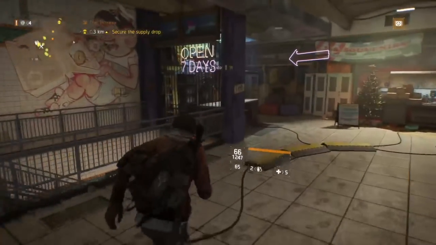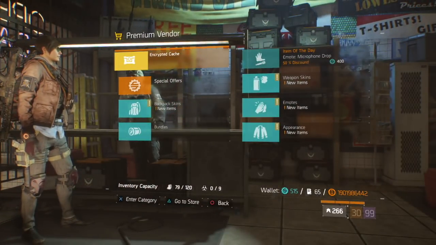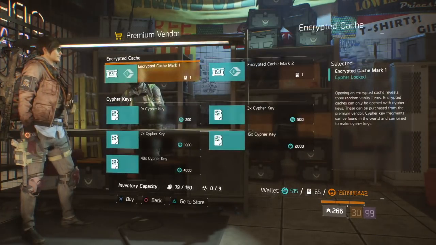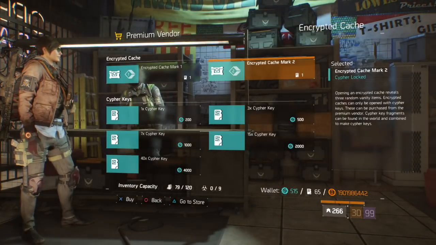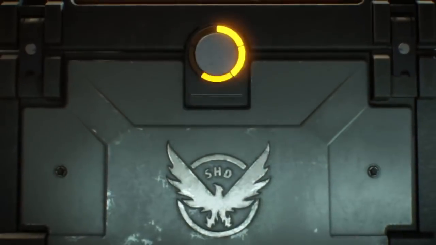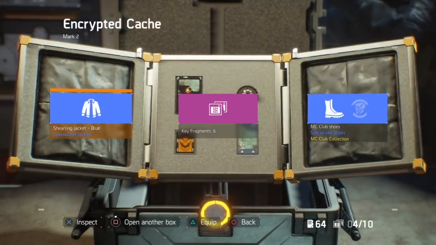I really enjoy doing new commendations, and there's a reason to play more survival as well, because then you can get the mask. And just to show you here, the last thing I'll show you on this one, there's a new encrypted cache mark too, so you have the chance to get new vanity items. And yeah, you see I still have some keys left, and just for you I'll open five of them. I'll do the other ones later, but just to give you an impression.